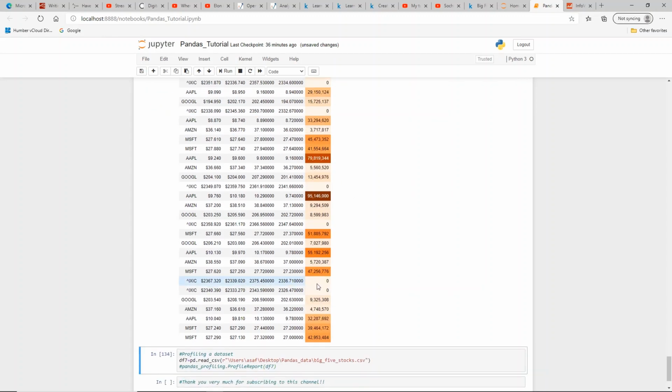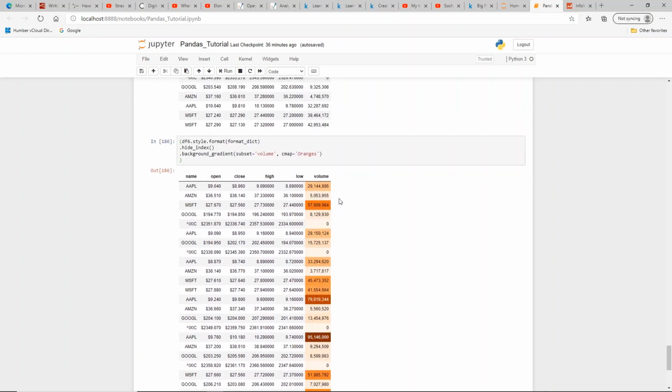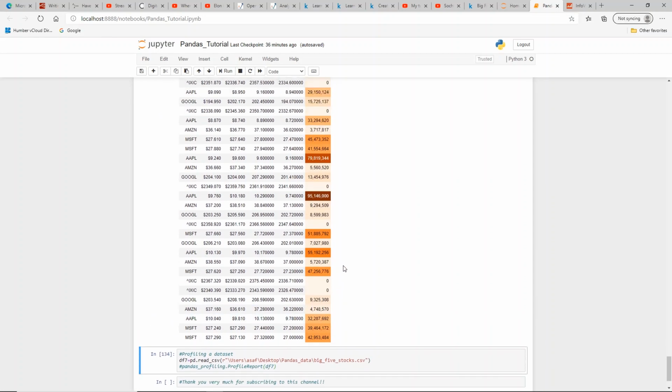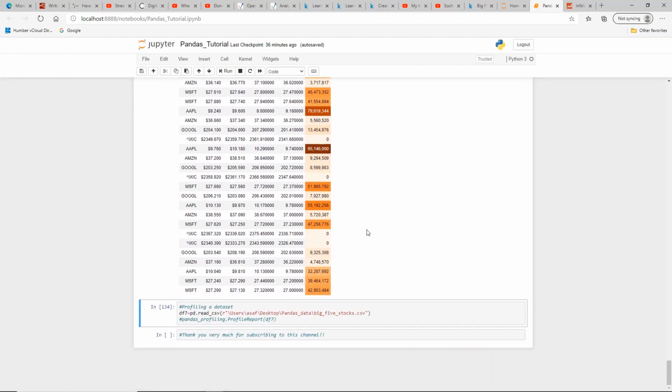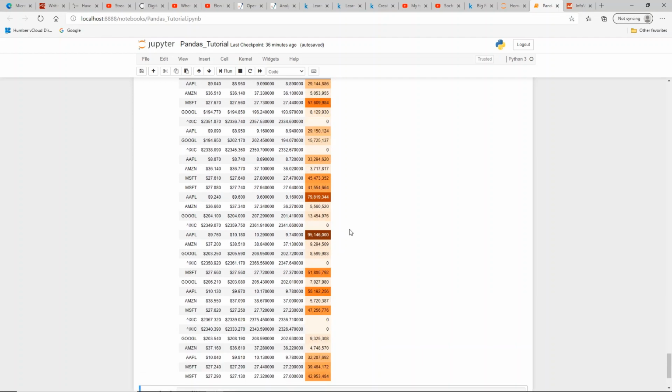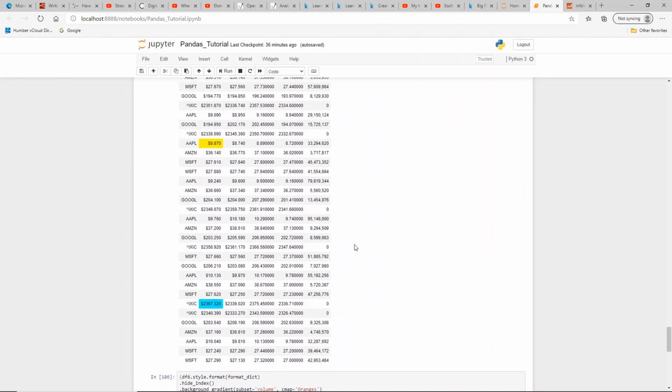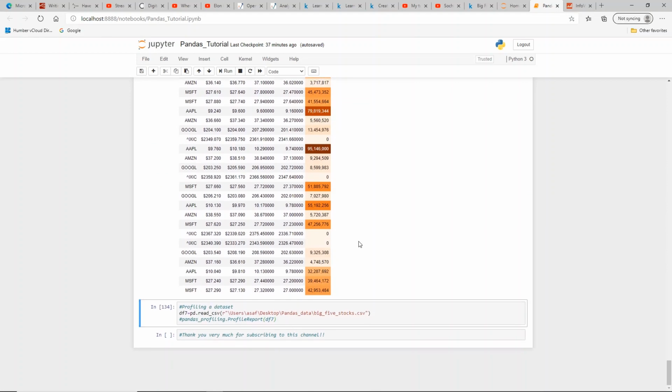So for 0, the very low numbers, you can hardly see the color, but as the figure increases, it becomes darker. So I believe in this small data set, the highest number is 95 million, and you can see it is the darkest color. So again, very easy to customize and change the formatting of this data set.